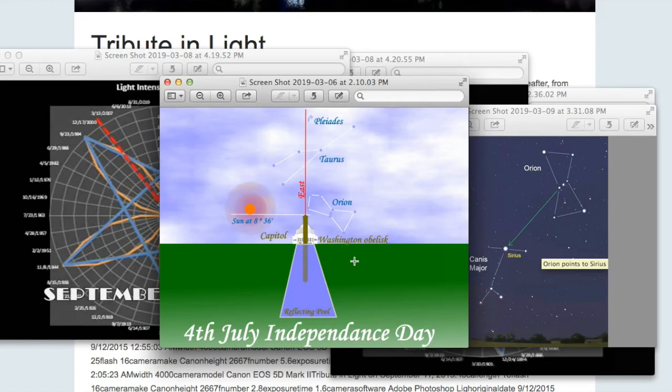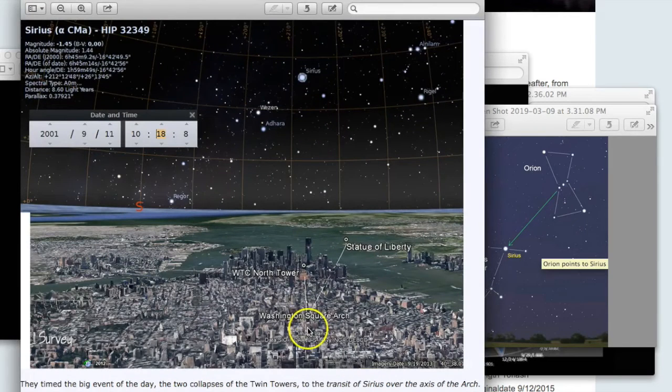Again, the direct current aspect, the whole battery thing with the tribute to light on the top of Battery Park, the 88 lights in the 2 blocks that mimic the Twin Towers that were destroyed, as Sirius itself was in alignment with the Washington Square view of the Twin Towers on 9/11. As they came down, Sirius transited above them. So the whole thing is pretty wild.